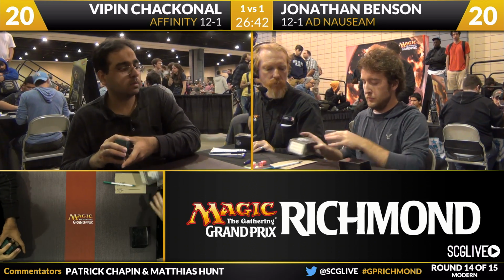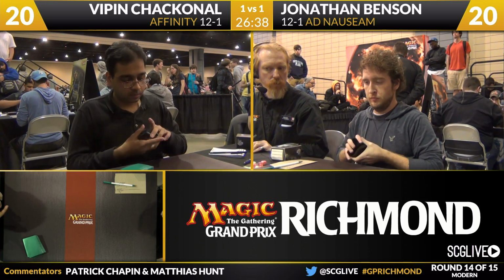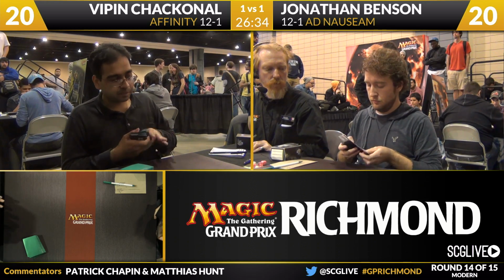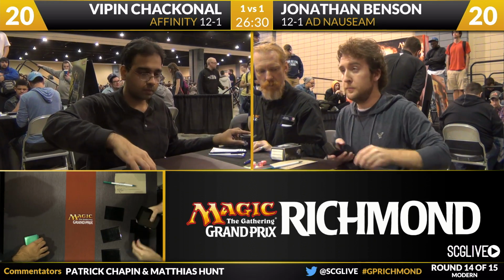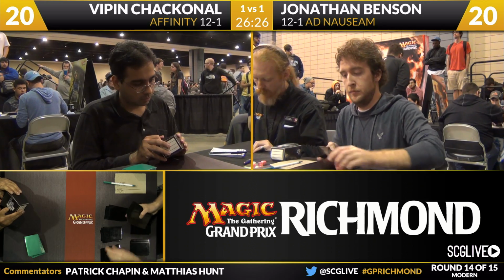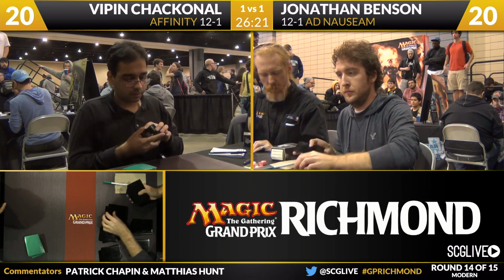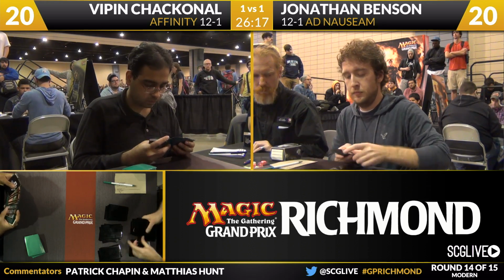Yeah, it is still a race. I don't know if Affinity's a full turn faster, so the fact that Benson gets to be on the play here may be the most important thing. Now, Jonathan does have access to 1 Drown in Sorrow, which... Oh, wow. Yeah, 1 Drown in Sorrow can function as a very poor man's Hercules Recall, giving him a possible way to deal with some Signal Pests, Memnites, Vault Skirges. It doesn't solve every problem, but at least it can do a number on the Affinity player.